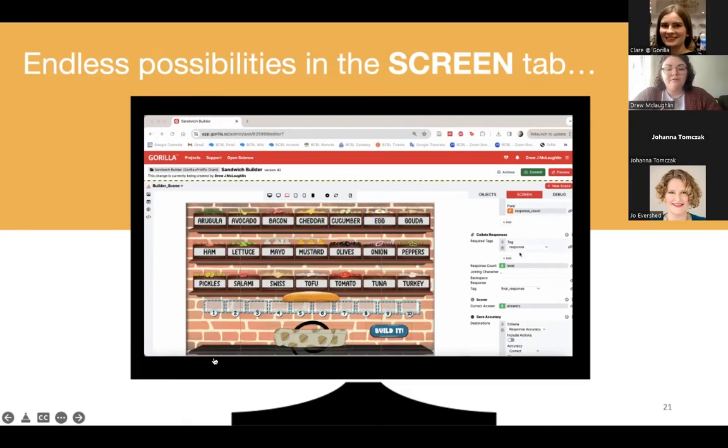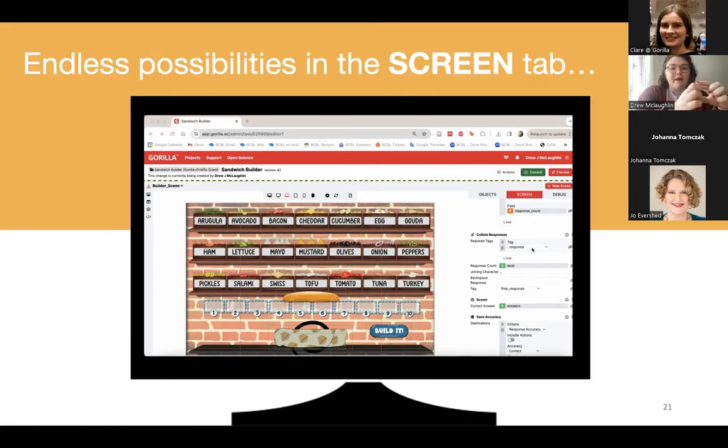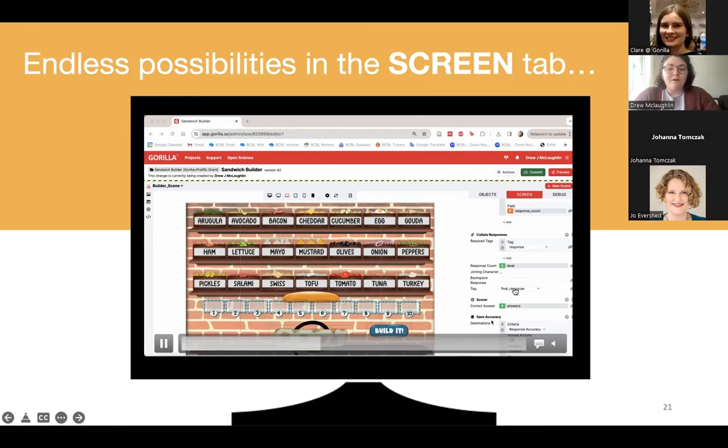I'm then collating the responses. So any time one of these boxes gets clicked on, there is a tagging feature that'll essentially send arugula in lowercase, avocado in lowercase, and it's being collected by the collate responses feature, and it's just joining them together with an underscore. So I showed you earlier what the data looks like in the end, and so this is how, if you click arugula, then avocado, and the trial is done, it will save as the response arugula underscore avocado. And this also means that I can automatically score, compare against a column in my spreadsheet that has the answers.